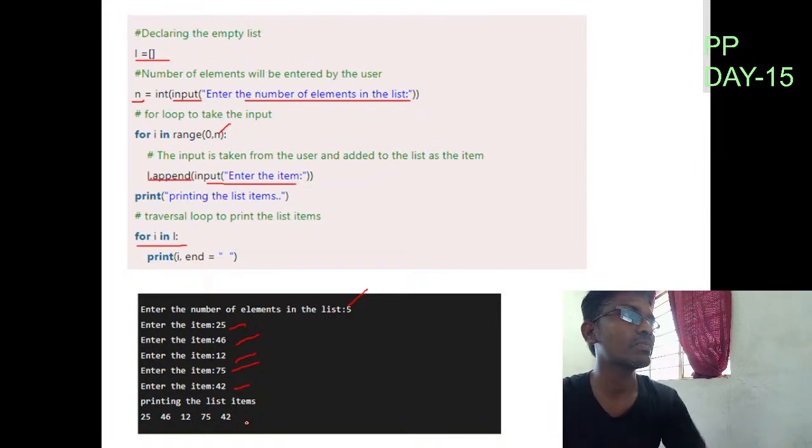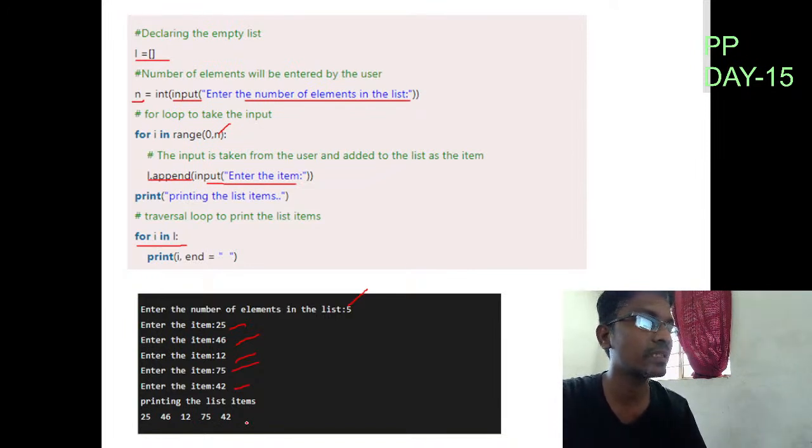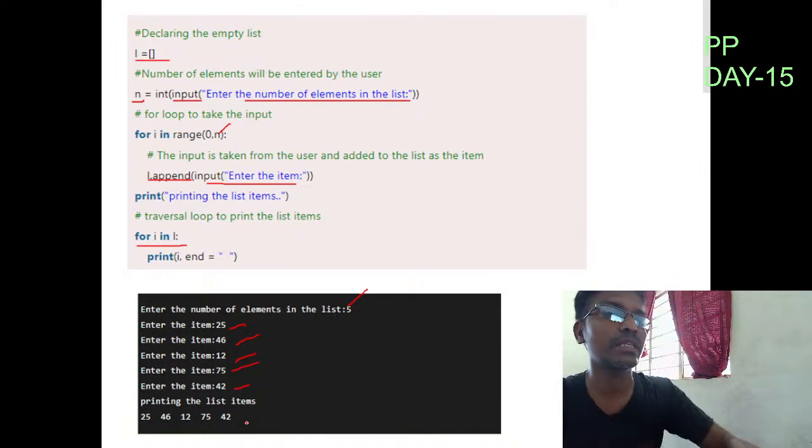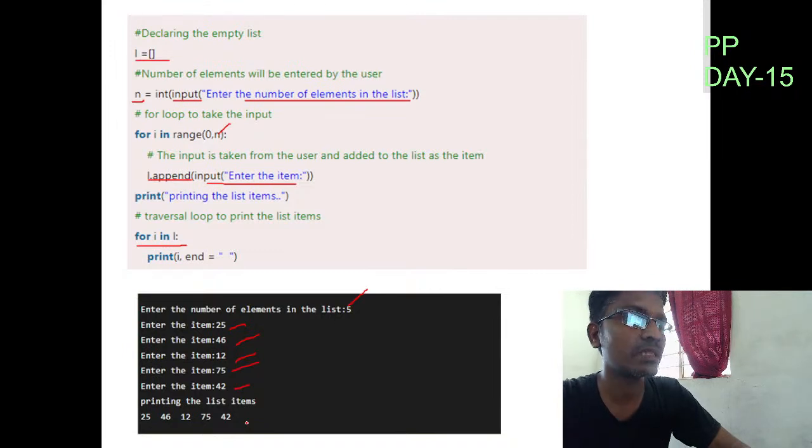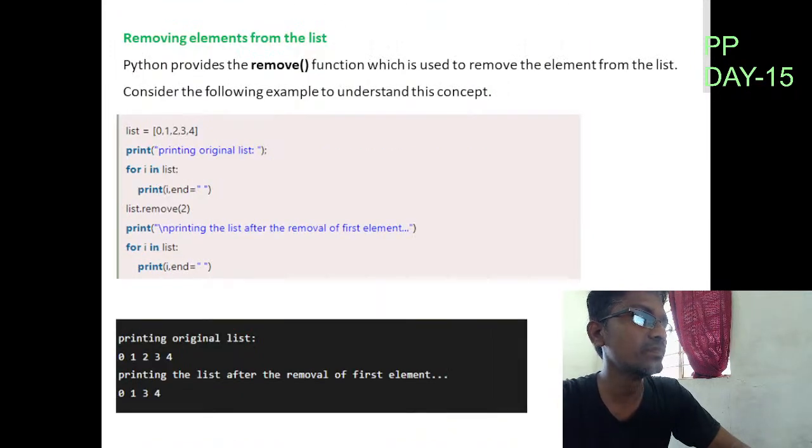So it is possible to append elements to an existing list. You read the elements from the keyboard by using the input function and add those elements to the existing content. Similarly, it is also possible to remove elements from the list.